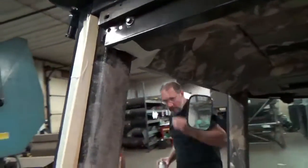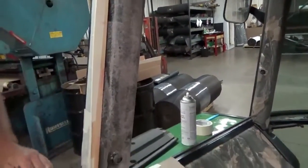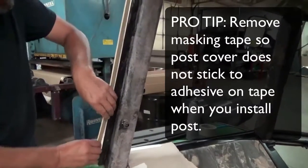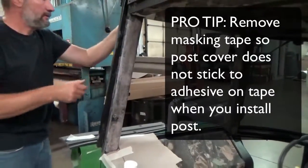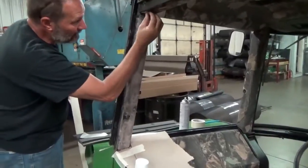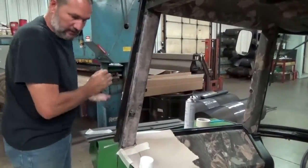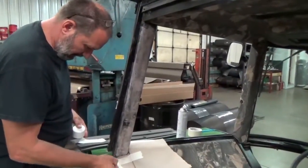On the post, what we'll do is we're going to pull the masking tape off now, because we don't want that post, when we put it on there, to hook onto that masking tape with the glue on it. It should just slide right past anything that does not have adhesive on it. So pull those off. And that also gives your adhesive a little bit of time to set up on this post, because like I said, it needs to be dry on this post so it doesn't peel off of there.